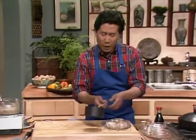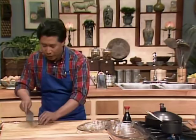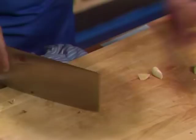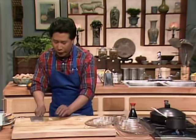If you want to make it more interesting, you can add a tiny, tiny bit of shallot, and also garlic and ginger, which all you have to do is mince. It depends on how much time you have, okay? This is shallot, and we're gonna use a tiny bit. I chop this up, and set it aside. And then this is ginger, done. And this garlic, done. All of these are done.